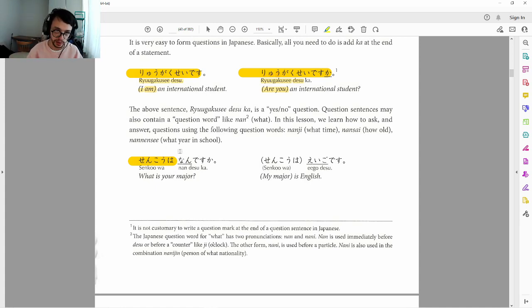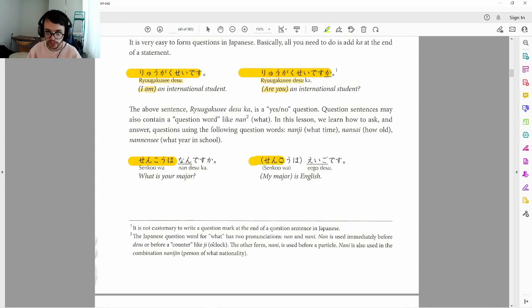So senko wa nan desu ka? Right? Nan, which is what? Desu ka. So I know everybody's probably thinking like nani. Like I thought, why isn't it senko wa nani desu ka? Whenever you're pairing nani with this form, like right after, it's usually nan, because it just rolls much better. I'm sure there's a much better explanation, and there's an actual real grammar reason as to why, but it's just easier to say nan desu ka. So that's what my excuse is gonna be.